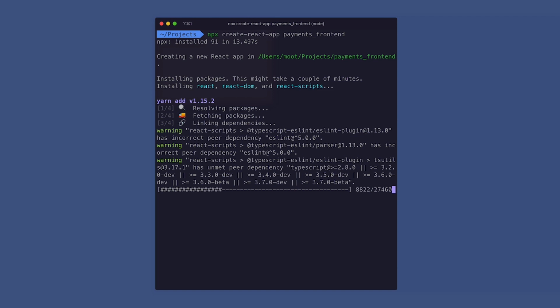I have not included rack reload in this app, so remind me, I'm going to have to restart mine. I don't have that fanciness enabled. Yeah. And so we'll wait a little bit longer for this to install.